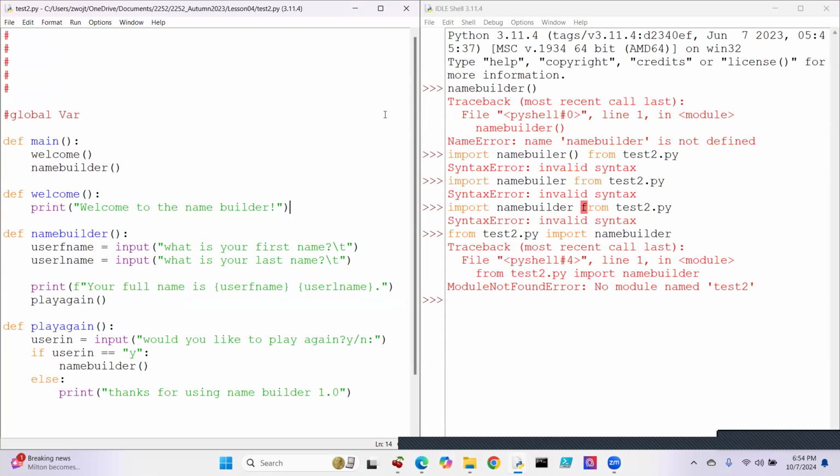Min, max, length, how to define a function, global space, local space for variables. We talked about arguments and parameters, as well as how to pass functions those parameters. And then we built a little name builder script, and you can take it from there.